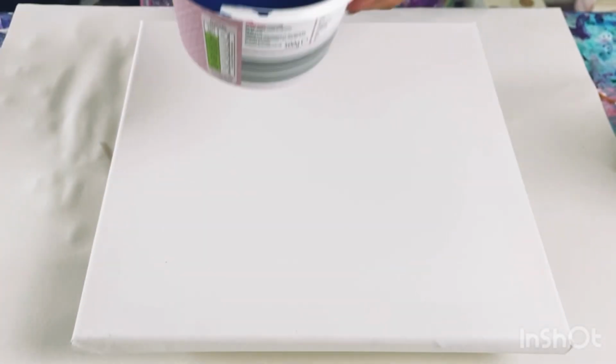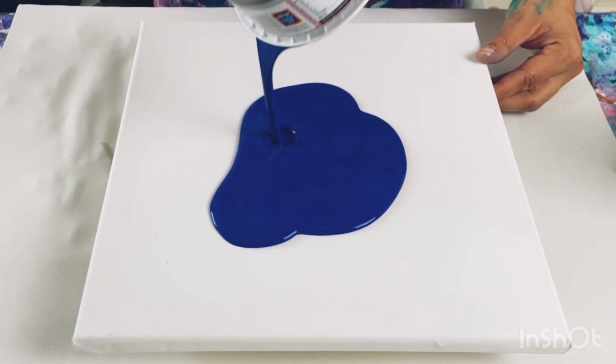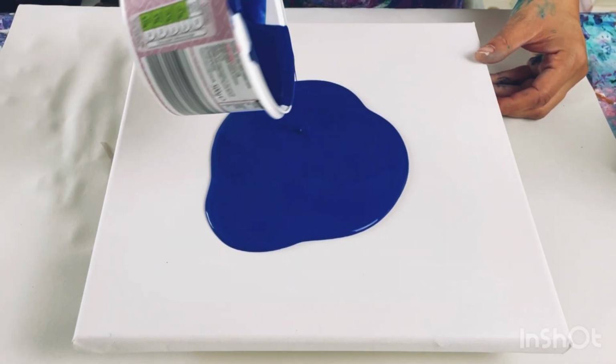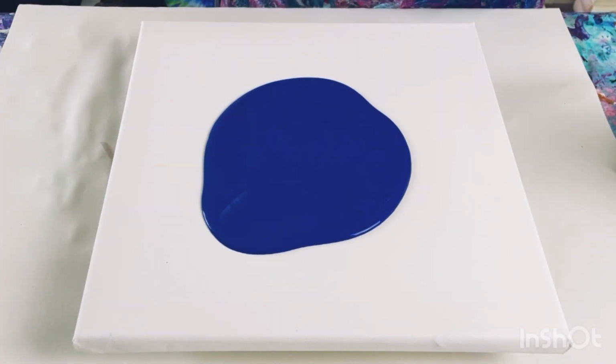This is a 30 centimetre canvas. So first of all, I'm going to just cover the base in the Prussian blue. I just put the paint in the centre and then I'll blow it out with the hairdryer till it's covered and even and smooth.